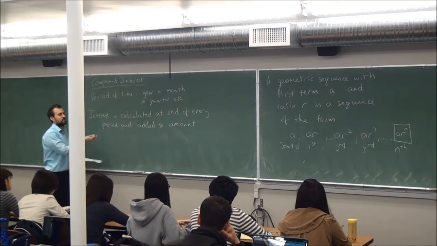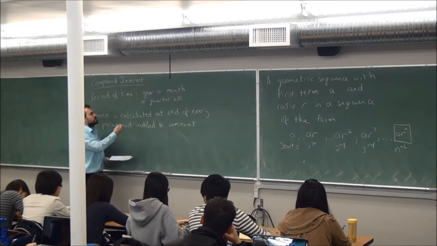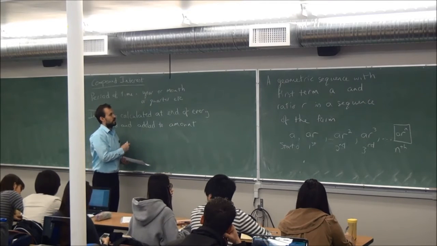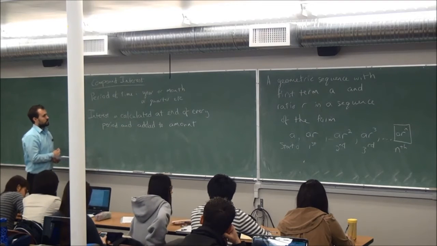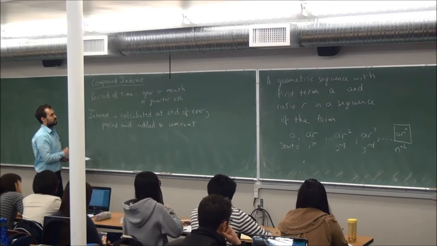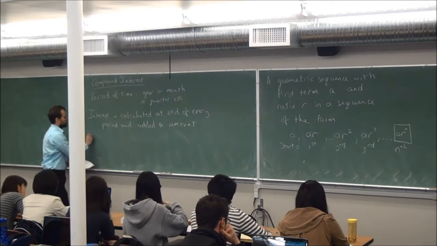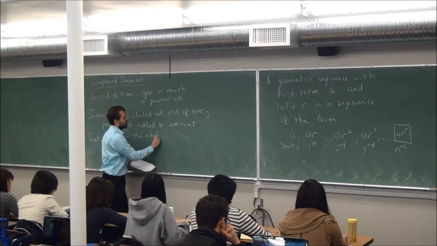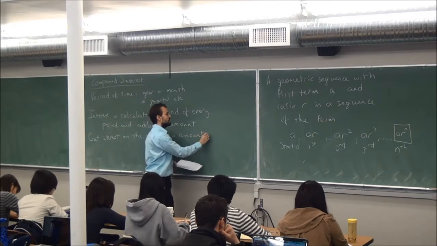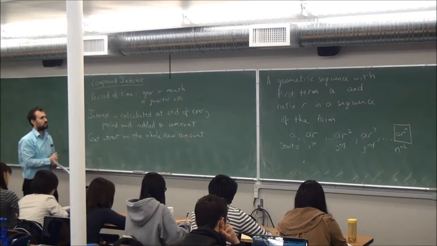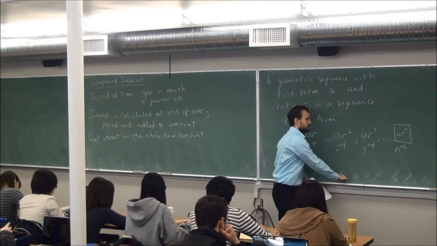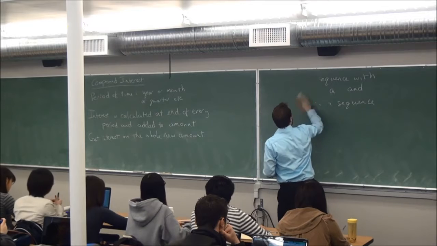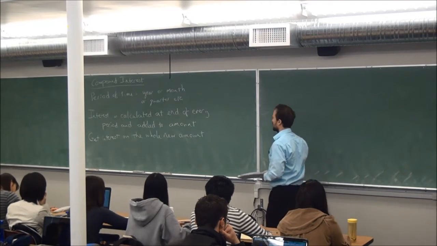And then I get interest. Let's suppose it's an investment. I start with an initial amount and reach the end of my period, let's say a month. Interest gets calculated, and I get that money added to my original amount, and then I get interest on this new amount. So I get interest on my interest, in a sense, and it's compounding because of that. So let's say here I get interest on the whole new amount. So it's not like simple interest where the interest is calculated separately and only given to me at the very end. At the end of every period, the interest that I get gets added, and I get interest on that whole new amount. So my money is going to grow much faster because of this compounding interest.